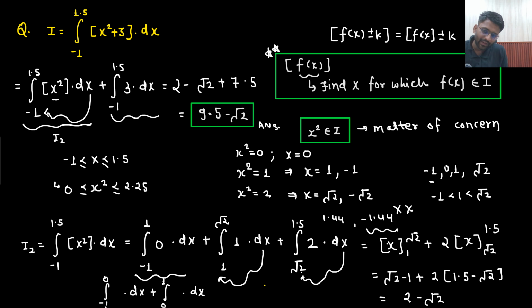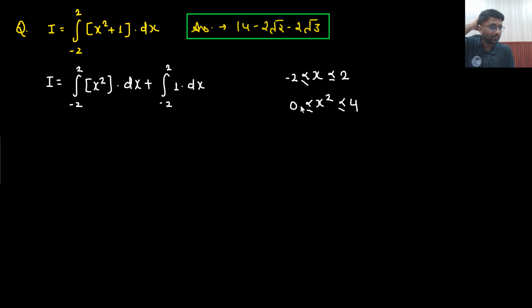Now between minus 1 to 0, you check what greatest integer x square will throw. Take any value, minus 0.5. Minus 0.5 whole square is nothing but 0.25. So what is the lesser integer? That is 0 only. And between 0 to 1 also it will throw 0 only, so it will not change the answer. But here I did a blunder. Luckily I got the correct answer here. But now I got to know that x square can take the value from 0 to 4.